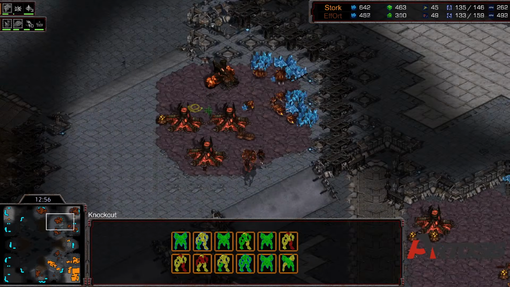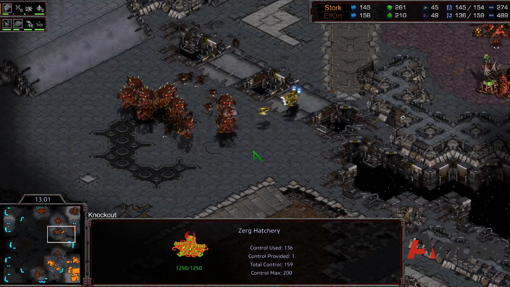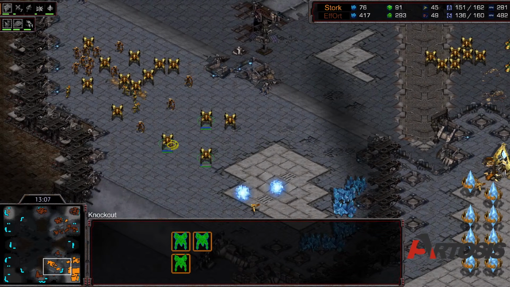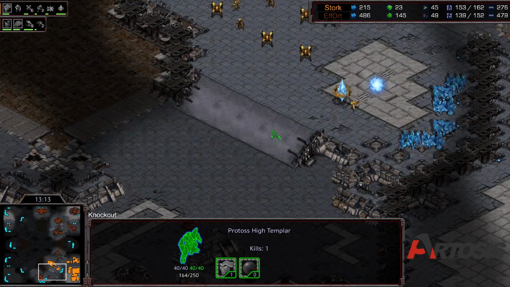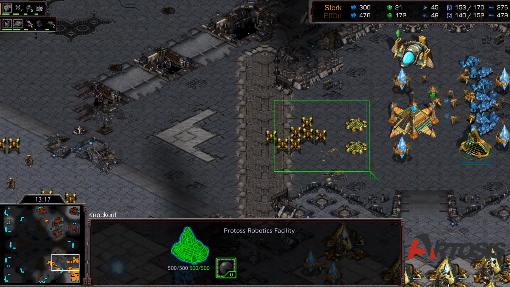Effort's macro is pretty scary, though, don't forget. He got this 4th base up. His drone count is insanely good. His macro looking very solid. But as long as Stork holds up here, I think it's hard for Effort to actually kill him. You have enough Psy Storms that Effort trying to come up these ramps, missing all those shots, eating all that Psy Storm is going to be brutal.